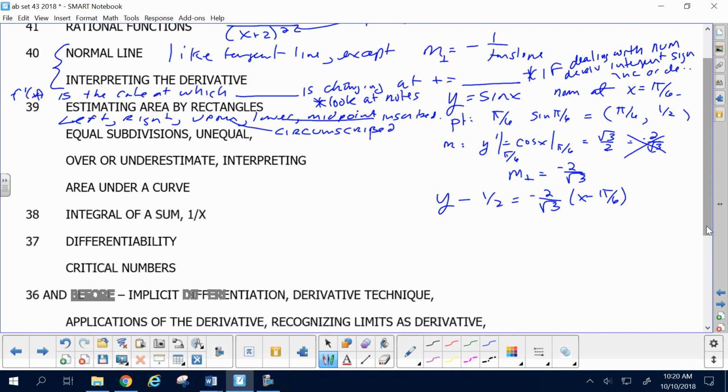That's important to me. Second, and I'm talking even to Cal Honors students, if you look back on your set 39 extra practice or something like this, many of you anytime you do these automatically write F. Even if I told you that the function is named G or H, on the AP test you absolutely must use the function name given. If they call it H, then it's H at each point. If they call it G, then it's G. Don't just assume everything is F. It's not. All right?